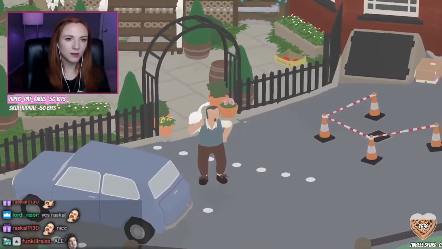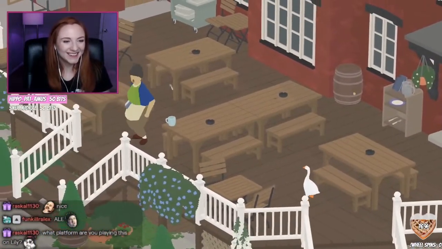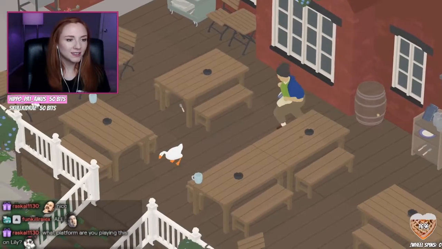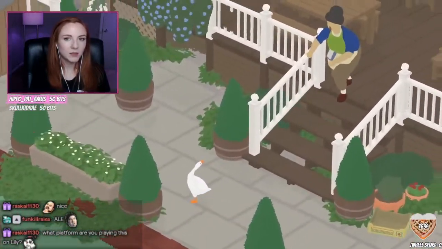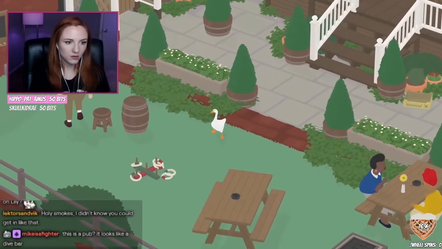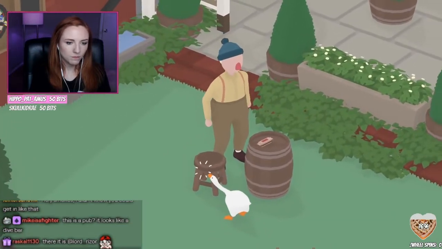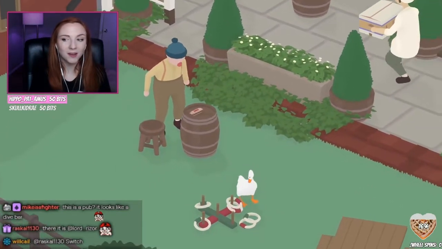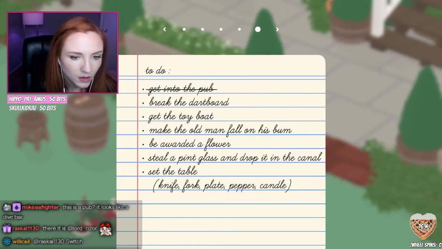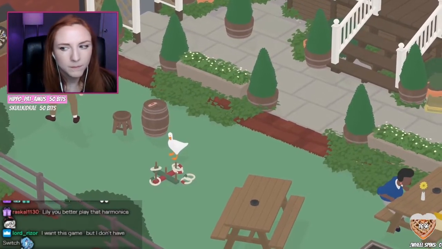So that's step number one. Where's the pub? Is this the pub? Oh, we're in the pub. Okay. Easy enough. I see our place settings. So we know where those are now. I see the pepper over there too. Get the toy boat. I don't see. Make the old man fall on his bum. Maybe I can grab the stool out from under him while he's playing the harmonica. That would be awesome. There's a dartboard too. What's about the dartboard? Break the dartboard. Okay. Don't know how to do that either.